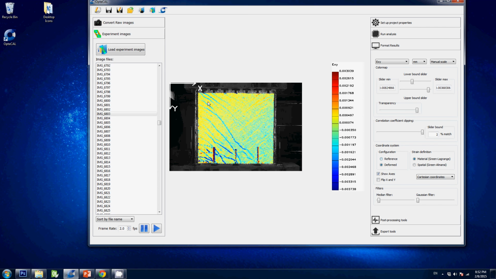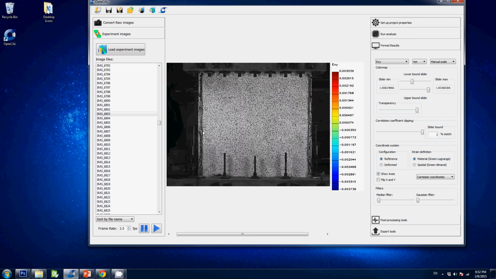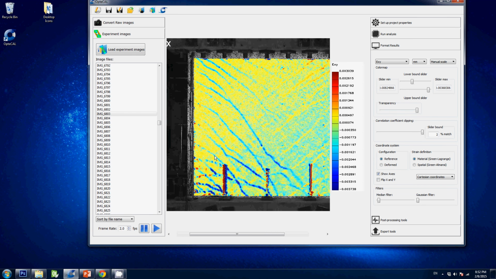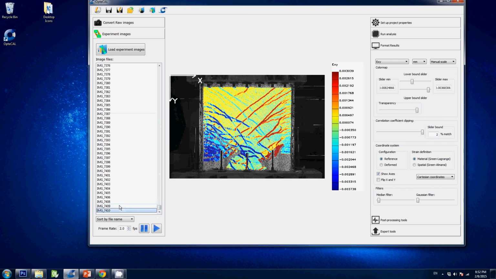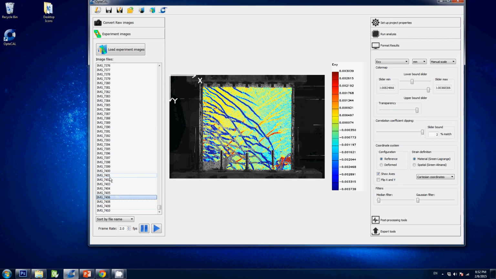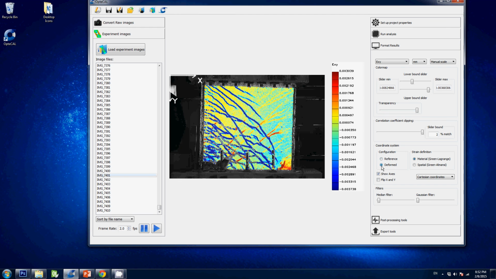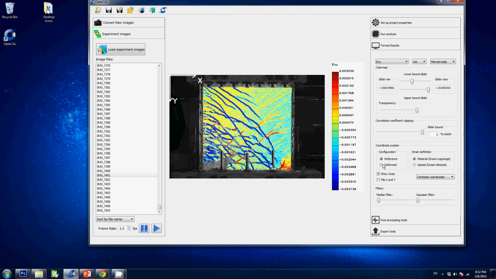We can look at our color maps in the deformed configuration or the reference configuration. So if I hit reference, now it's not very obvious on that particular experiment, but we're looking at the original image, the reference image, with the color map overlaid on top. So if I look at, for instance, one of the very last images, I'm going to pick one where we have a lot of rotation. So here we had a lot of rotation. This is still not moving at all because we're looking at the reference image. If I click deformed, now we're looking at the deformed image, and you can see the color map will track your specimen. Okay, so reference versus deformed.